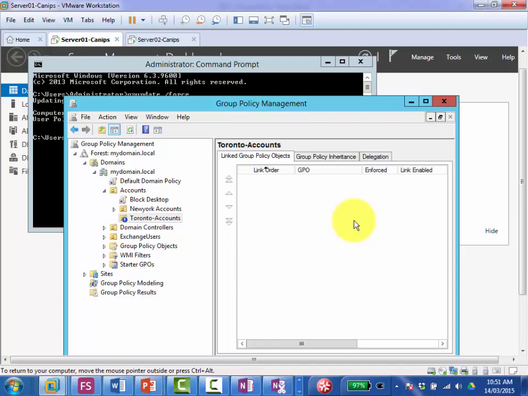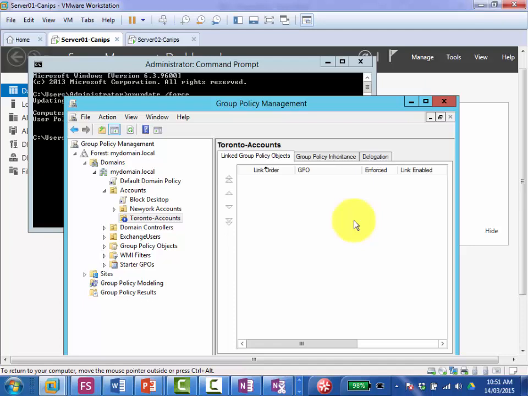Now if I create a child OU for these, I will go under this and create a Toronto downtown accounts OU. So maybe there are accounts in Etobicoke, maybe in Scarborough, and then there are downtown branches. So I will create another OU if I had to. But this OU will also block inheritance. The users of this OU will also not get that block desktop policy.